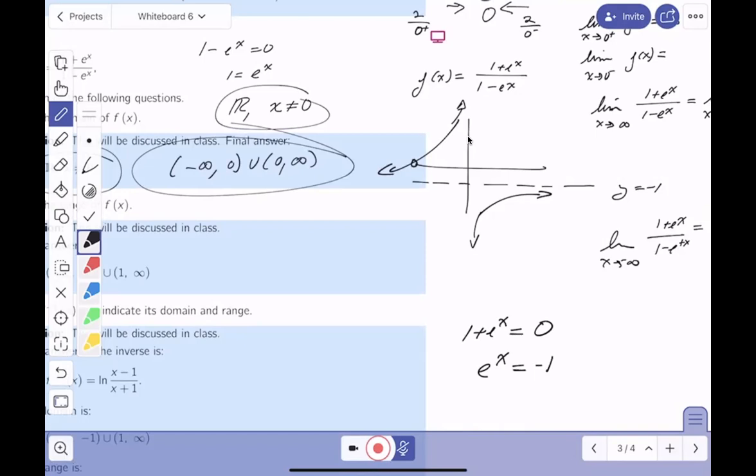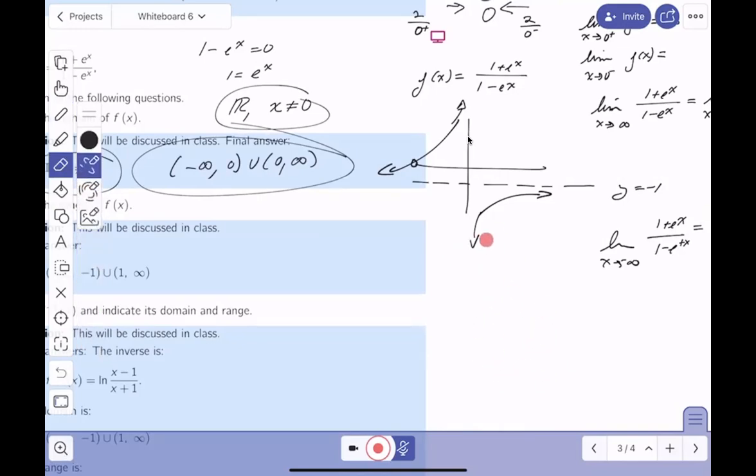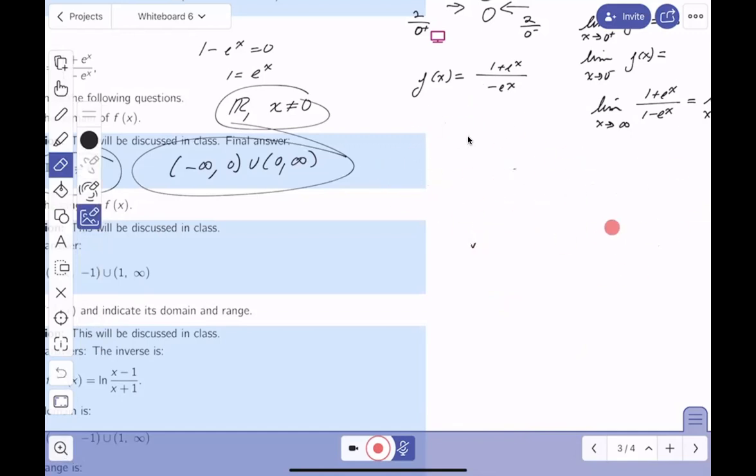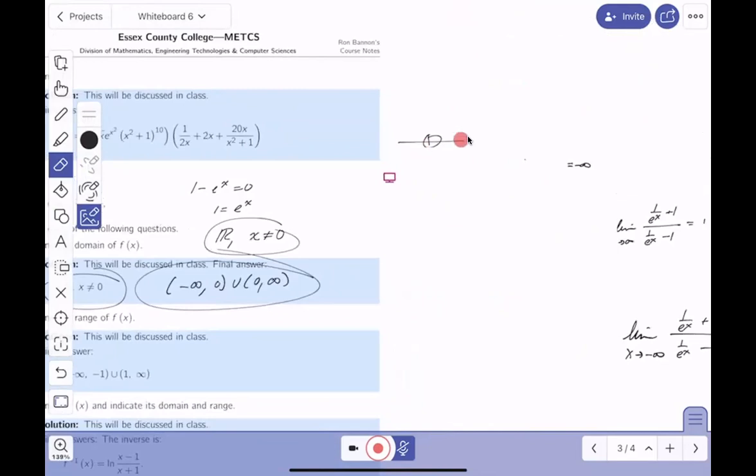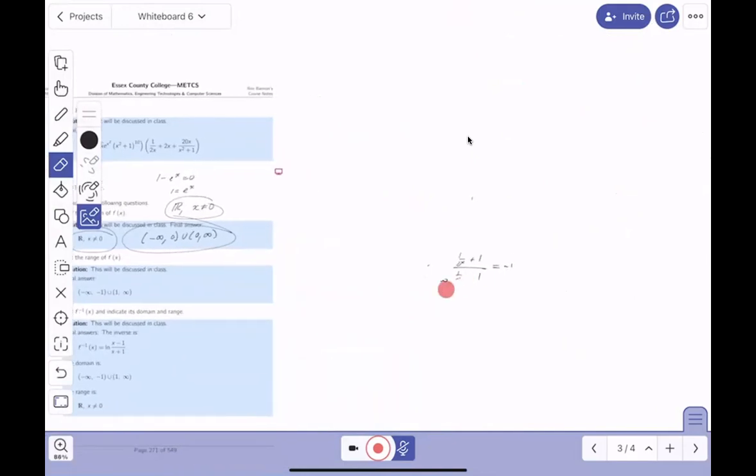So let me make sure of that. Yeah, I made a mistake. I got to start again. I apologize. Let me erase all this business over here. And it's going to happen decently. You're going to say, oh, geez, why did that happen? I don't know. Range is always difficult. And there's a point to this, by the way. Finding the inverse would make it so much easier for me to find the range of the problem. Let me see if I can erase that. You know, I don't think I can erase it. Yeah, there it goes. Erase this over here.